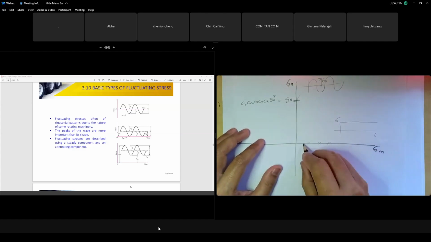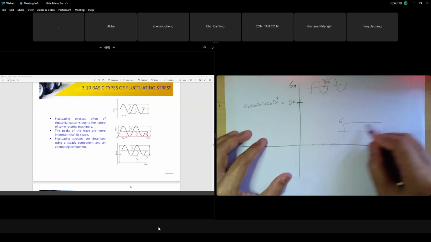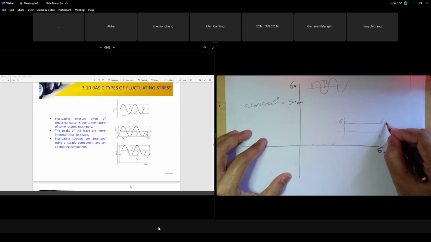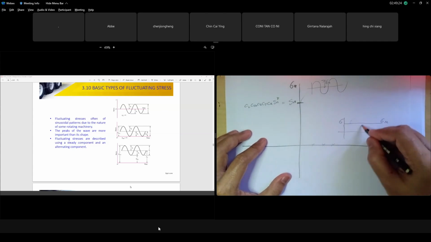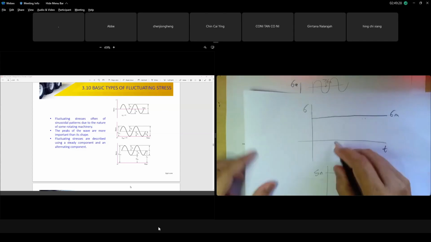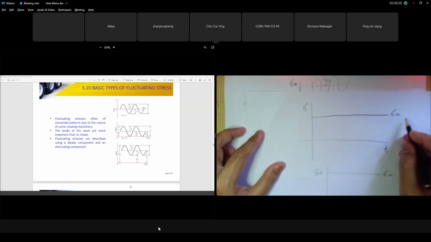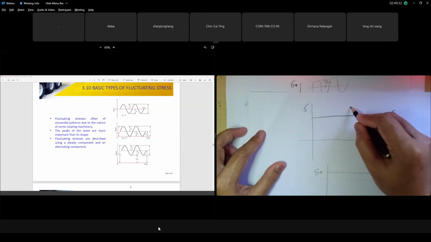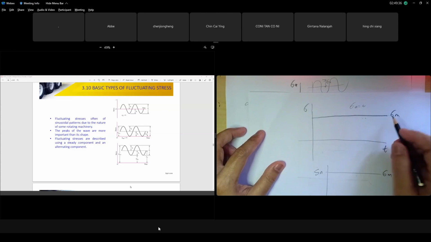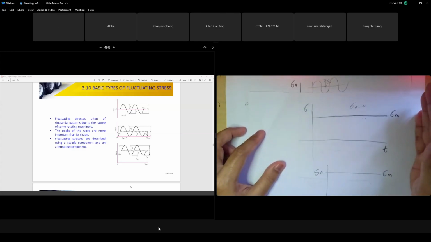So this is a case where, because in static loading, your stress versus time, you only have mean, you don't have amplitude. Do you understand what I mean guys? Like this, your stress, you just have mean, no amplitude. See the amplitude? Amplitude is zero. You only have mean. Clear, class? This is static loading. Class, are you listening or not?